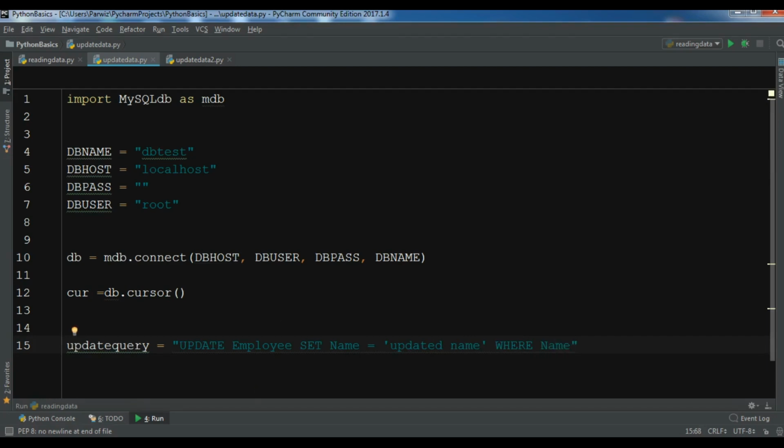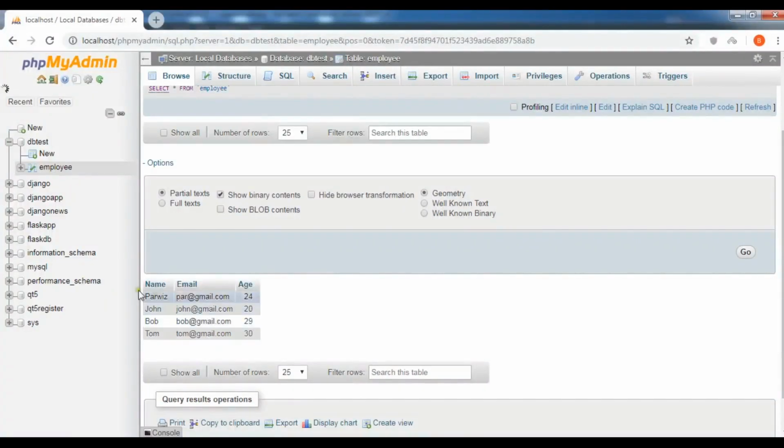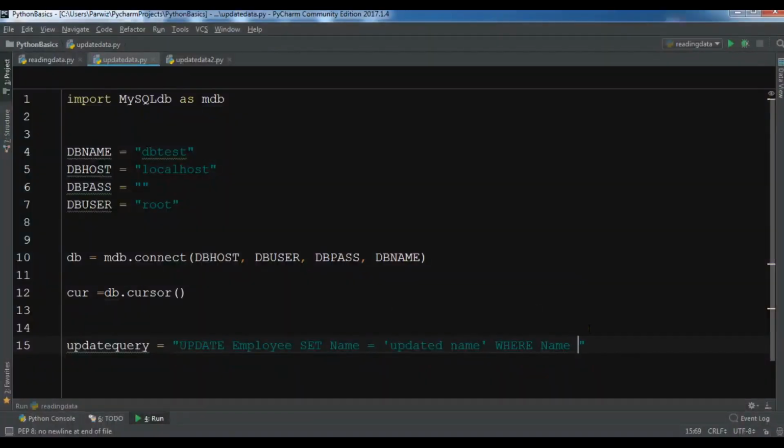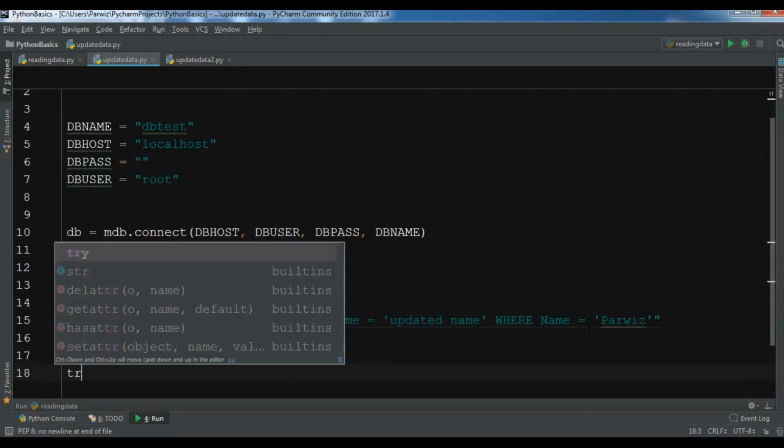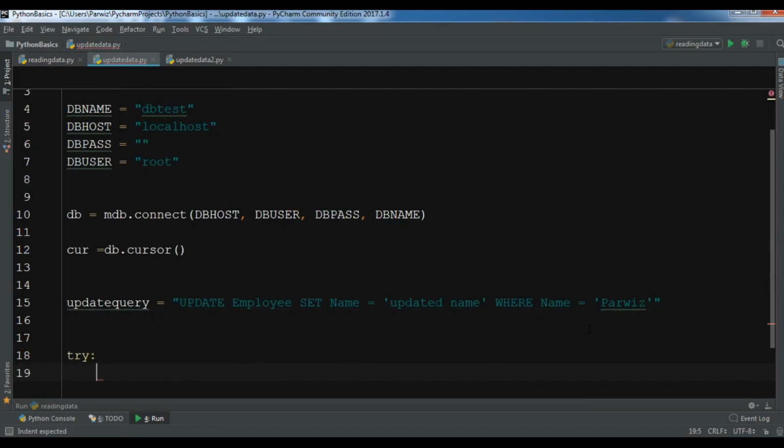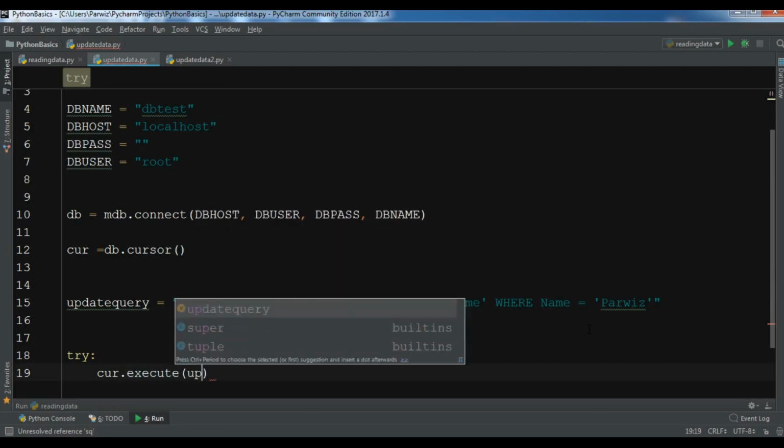So if you see my database, the first name in here is Parvez, and I want to update this. So in here you can write this, the condition. After this let me create try, and in the try I want to execute my update query.